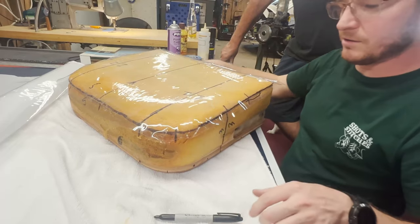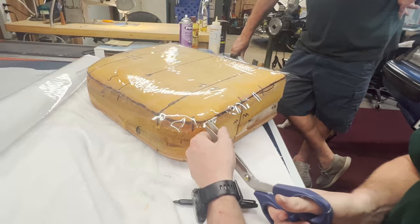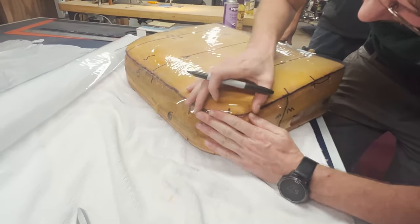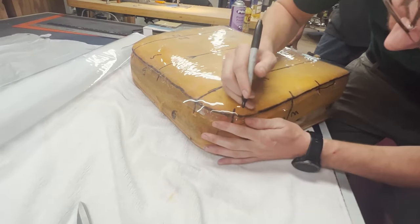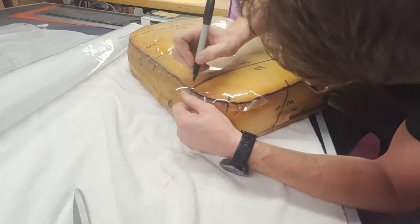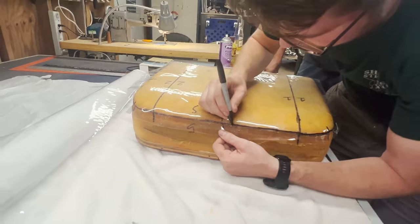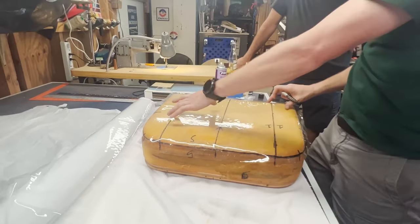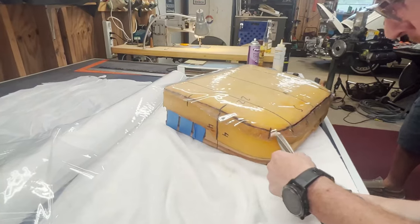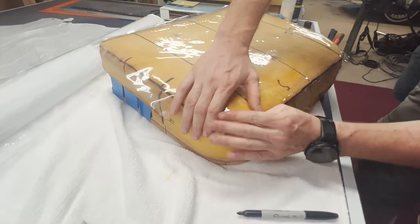What we're going to do is come in here and give ourselves a few little snippy snips. See now how nicely that'll come around there. And this is why we draw it on the cushion so that we know, because remember how we use the straight edge to make everything straight? Yeah, we know it's straight already. See how nicely that'll fold down now.